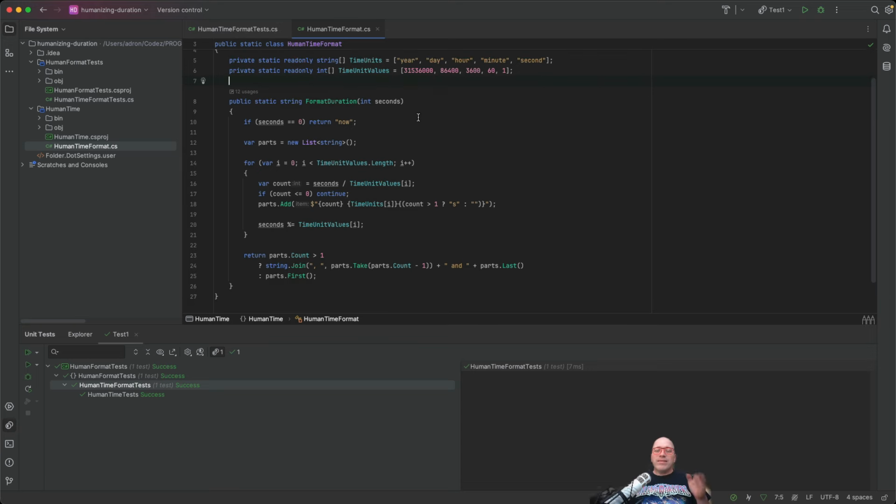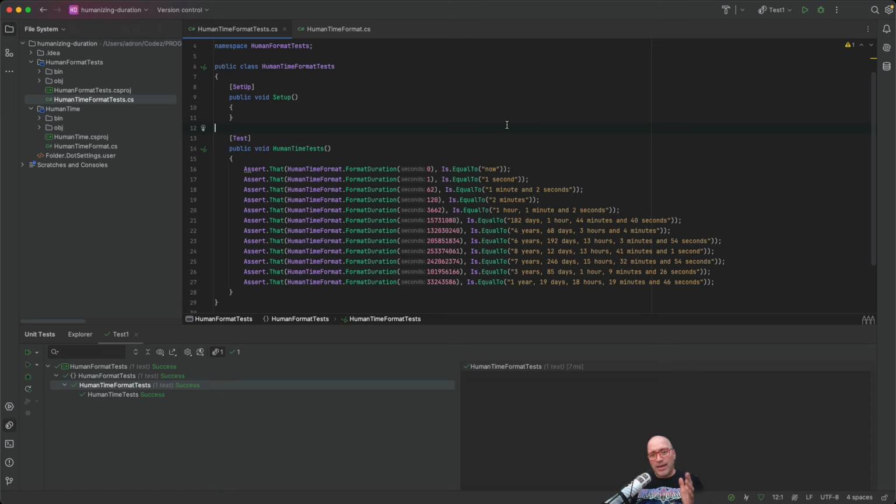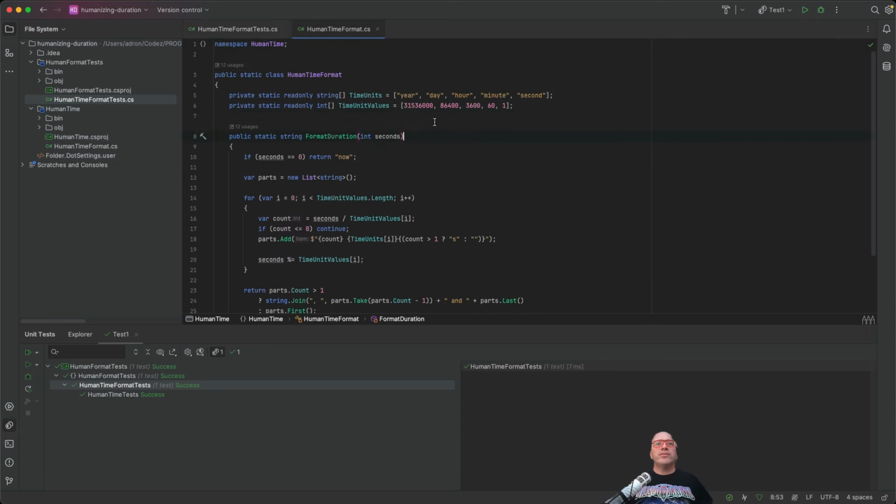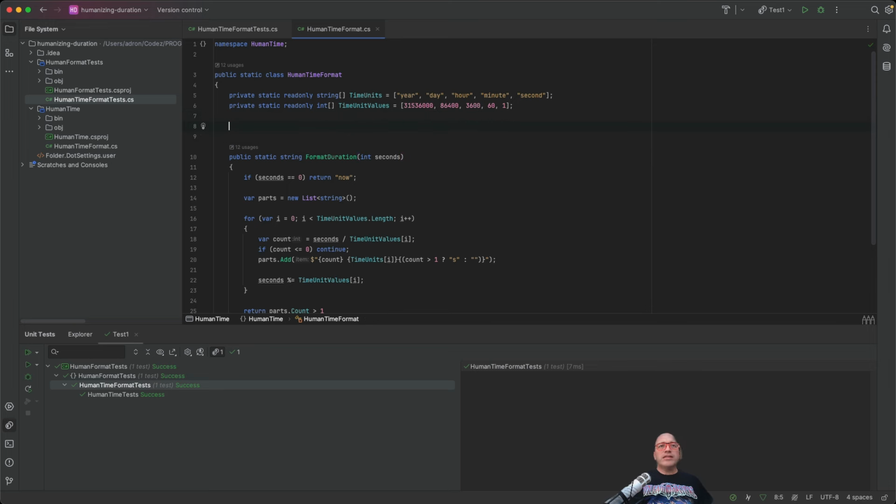Anyway, with that, we have implemented this puppy. And she's a barking. We got the year, day, hour, minute, second split out. We got tests written for it, and we are successful in humanizing a time span. So that is pretty cool. Now one of the things I wanted to do is to basically do this. Let's see here.